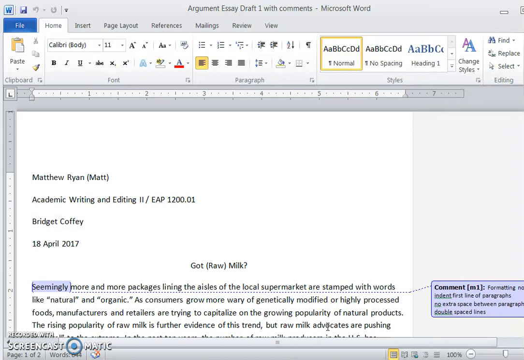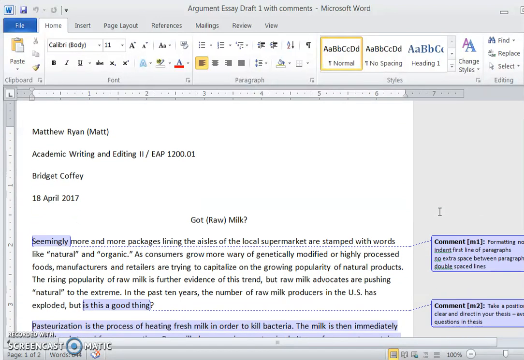Okay? Now the next thing I want to do is make sure that I keep this version of the file. Do you see this is draft number 1 with comments? I really want to save this version that keeps all of my instructor's comments so that I can demonstrate in my portfolio that I know how to follow the writing process and address the comments. So in order to do that, I need this version and a second version where I've corrected some of these errors and addressed my instructor's comments. My instructor here has told me I have some formatting problems. So I'm going to make sure that I pay attention to these comments.